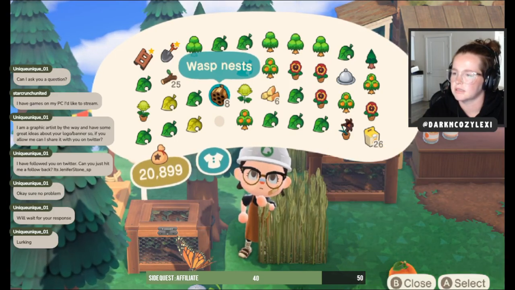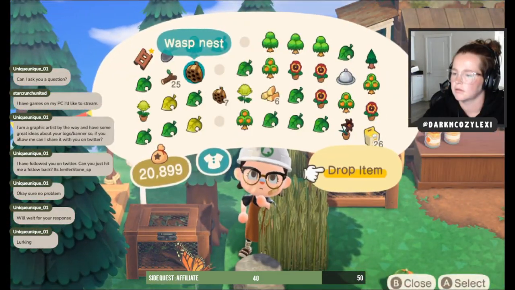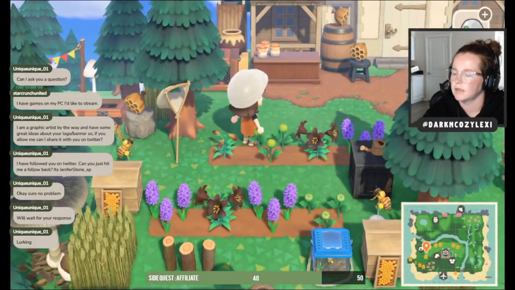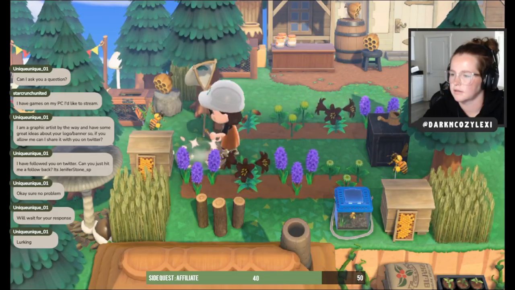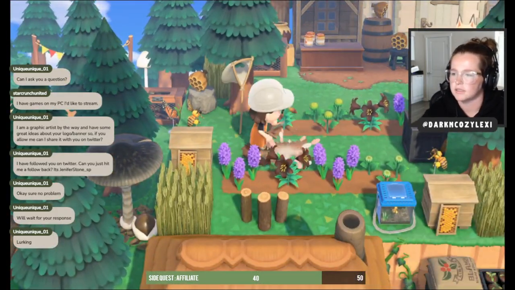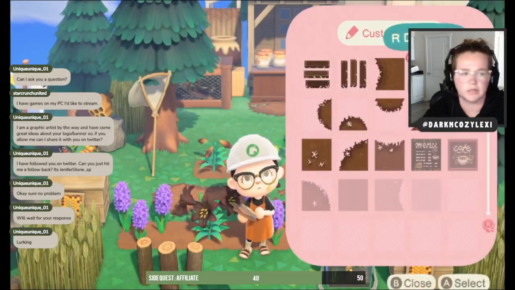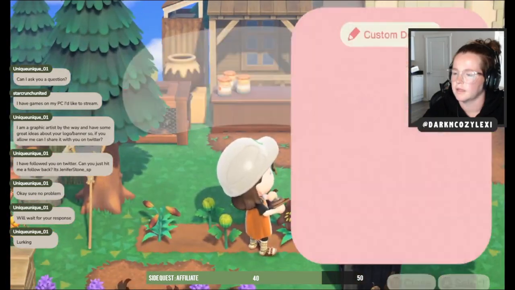Maybe I can do a wasp nest on a stone stool? Okay. I think I might play a little bit with some paths. I need this one just to help make it look more worn in. Then I'll just do a singular, the circle one. Right here. Maybe the wooden planks.